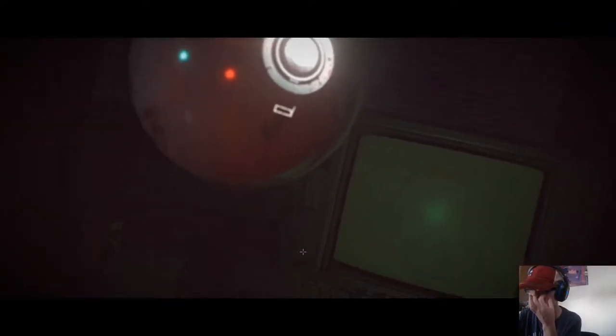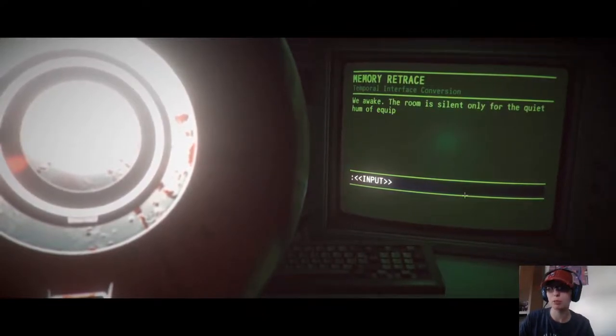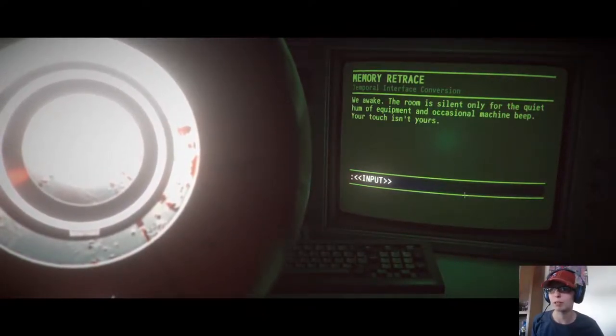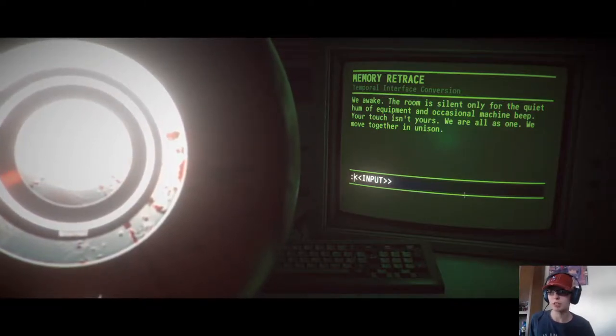Why was this memory cube stored in the being's heart? We awake. The room is silent, only for the quiet hum of equipment and occasional machine beep. Your touch isn't yours. We are all as one. We move together in unison.